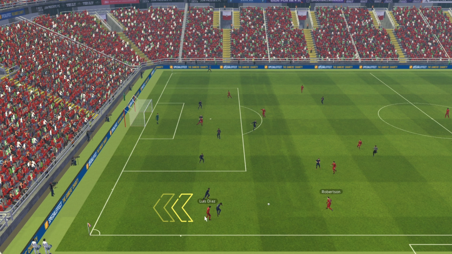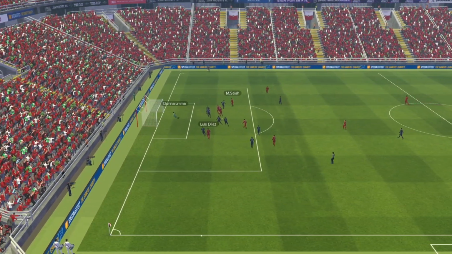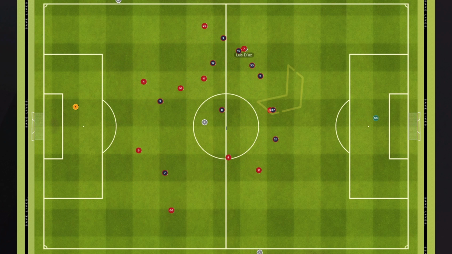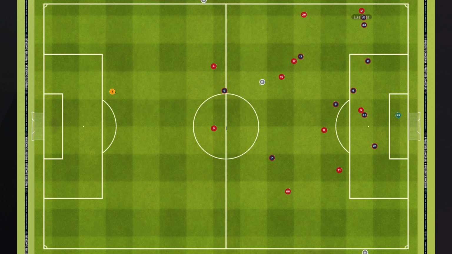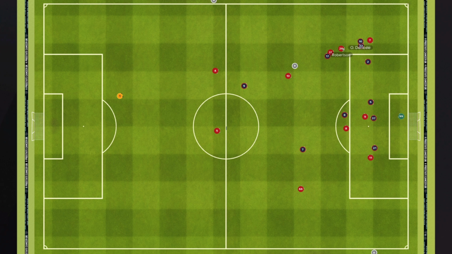Whereas a traditional winger would try and hit the byline, he'll look to cut inside or play a through ball infield for his teammates. It's also a key difference between the inverted winger and the inside forward. When Diaz picks the ball up here, if he's an inside forward, he's going to carry on breaking into this sort of area, gunning for the box, dribbling at these defenders. But as he's still a winger, he does still use the width of the pitch. And then instead of hitting the byline, he will look infield. But it's a key difference from the inside forward who would have attacked the box quicker.